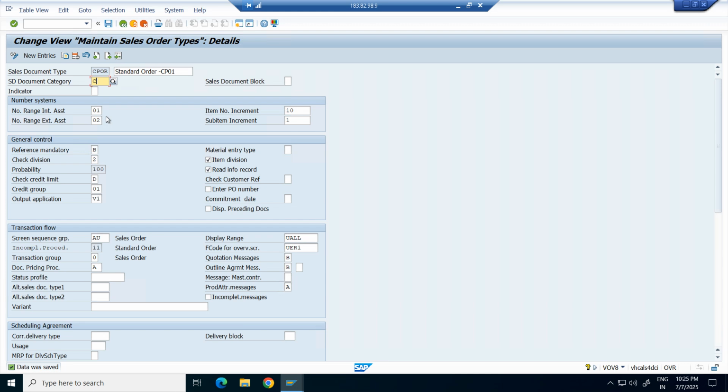This field controls the functioning of the sales document, whether the document is an inquiry or quotation or order or return order or debit memo or credit memo, etc.